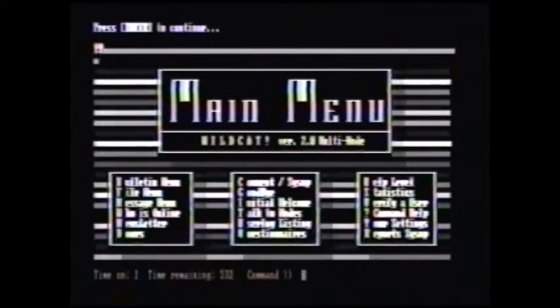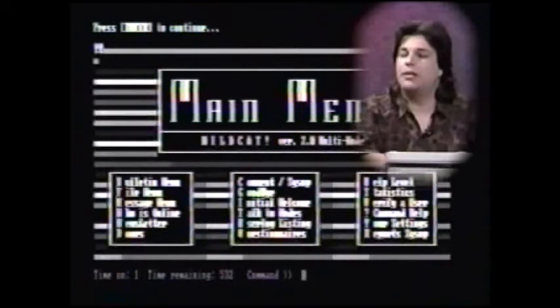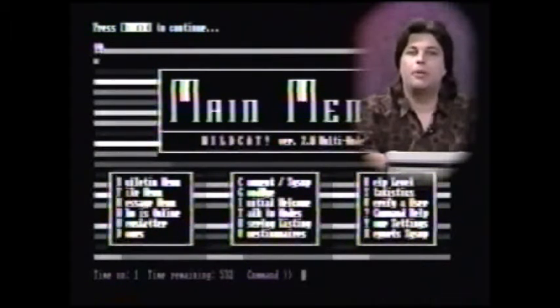Now we're coming up to the main menu. And what we'll have is a bulletin menu where we'll allow all kinds of information from computer clubs. They can put information on here to find out when the clubs are meeting and what they're talking about. There's a file menu in here, a message menu, and also who's on the system. And we'll also be putting our newsletter in here too, so that you'll be able to download the newsletter.